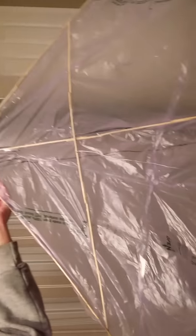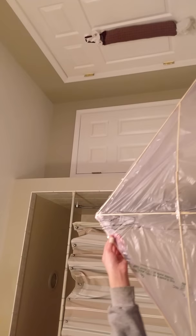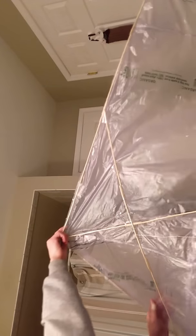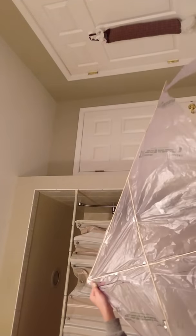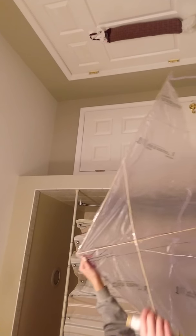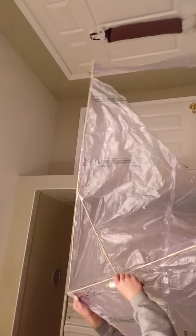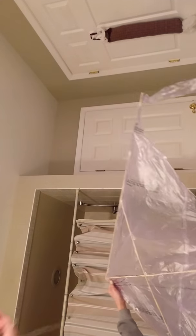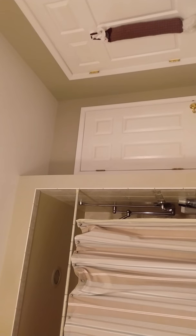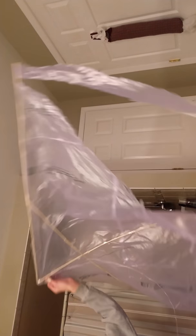I've been working in here all day, actually the whole day. Okay, you can see, I can see in the mirror that you can see. Okay, so this is the finished kite. Here is the string that you can hold. I don't really know how to attach the string yet. I'm gonna look on the things to make sure I attach it. And yeah, I think it would actually flow. It's actually gonna flow really well.